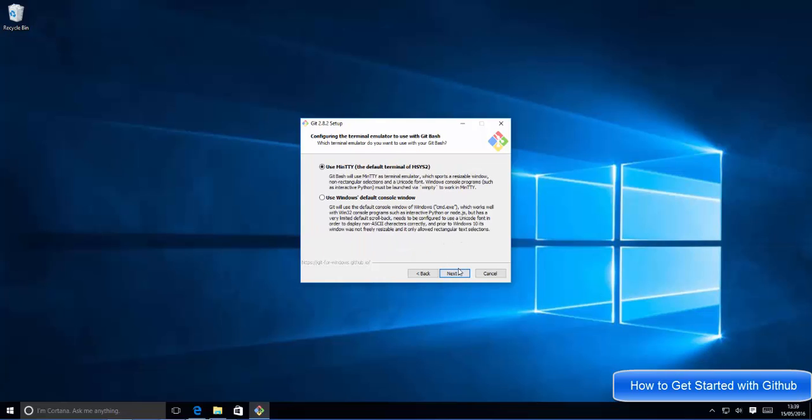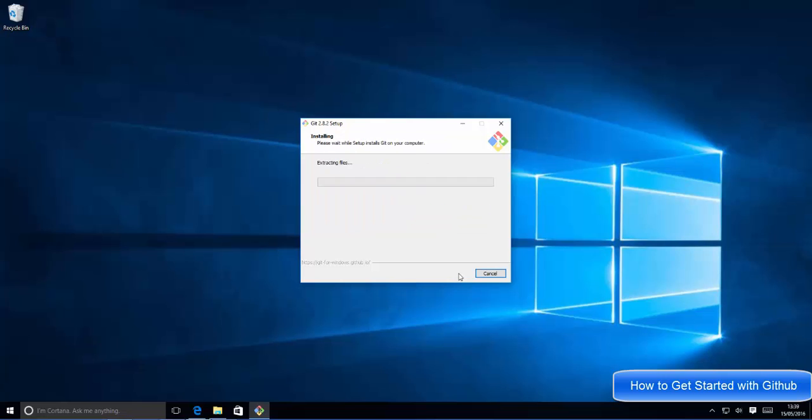Here also leave everything as default, click next, and click install. Git will start installing on your Windows operating system, and maybe it will take a few seconds, and once this progress bar reaches 100%, we will be able to use our Git Bash command prompts. So just wait for this to complete.